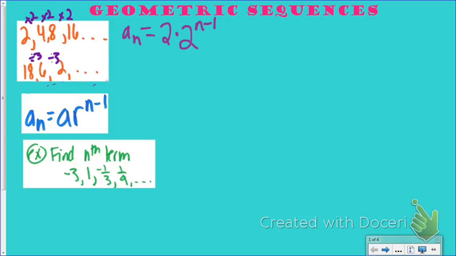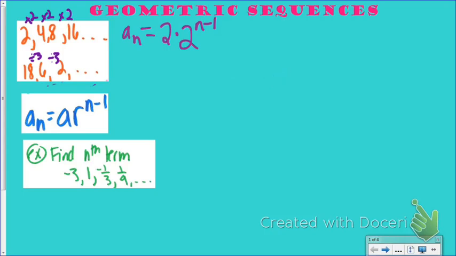Now, what I'm going to be careful not to do here is write this as 4 to the n minus 1, because that's not the same thing. The n minus 1 is not on both of those terms, so I cannot combine them together like that. It wouldn't work out the same way. You can tell, for example, if I used 4 to the n minus 1 and plugged in 1 for my first term, I would get 4 to the 0, which is not the same thing. So just be careful. Leave them written as multiplication. Don't actually multiply them together. We don't want to do that.